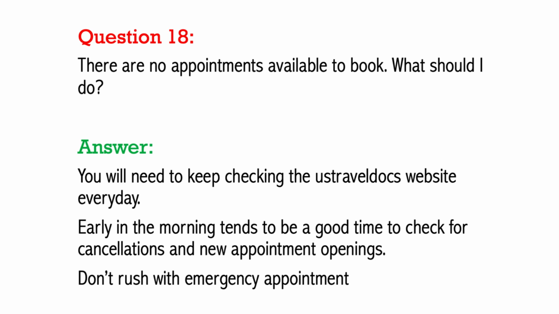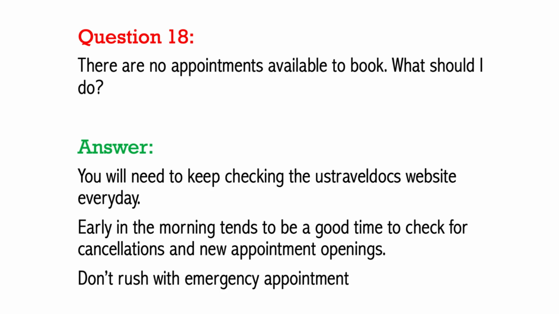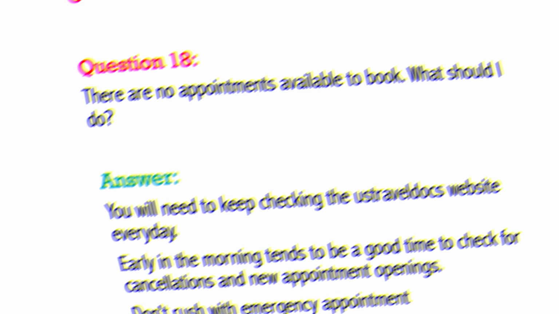Question 18. There are no appointments available to book. What should I do? If there are no visa appointments currently available to book at your local US embassy or consulate, you will need to keep checking the US Travel Docs website every day. They tend to post new dates once in a while. Early in the morning tends to be a good time to check for cancellations and new appointment openings. Do not be quick to request an emergency appointment. If you do it too early, your request will be denied.